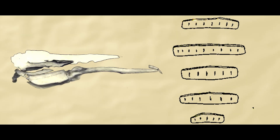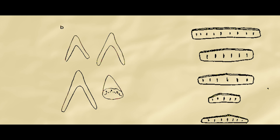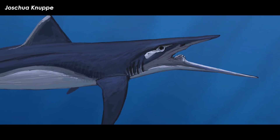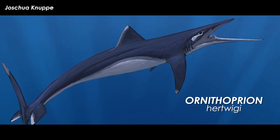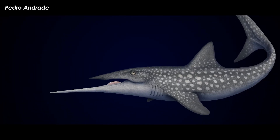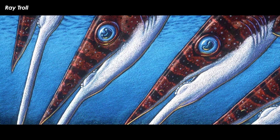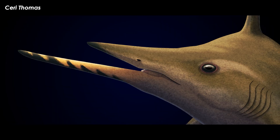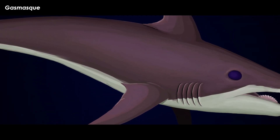The upper jaw had some low-crowned bar teeth which looked like brass knuckles or molars. The rest of the upper jaw apparently also had some kind of tooth whorl, though the text on that was a little confusing. The lower jaw also has shock-resistant bony reinforcements at the back end where it attached to the skull. The critter was named Ornithoprion Hurtwigii, translating to 'Hurtwig's bird saw,' because the large eye sockets made the skull almost look like a bird's skull. The entire body is not known, but a good portion of the front half is — probably about five pairs of gill arches, a long body, and strong front fins. Paleo artists initially reconstructed it with a body more like a frill shark or goblin shark, but later artists recontextualized the body shape thanks to better-preserved remains of close relatives, suggesting a more generic shark shape.